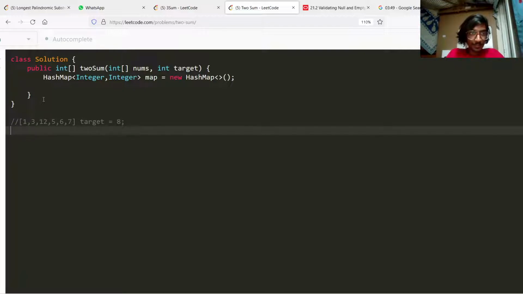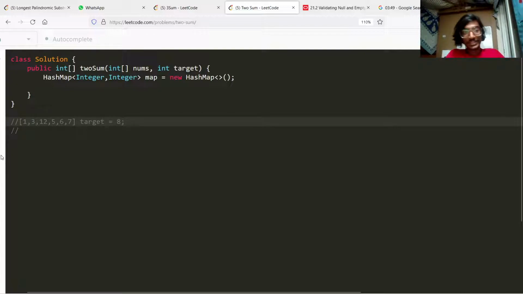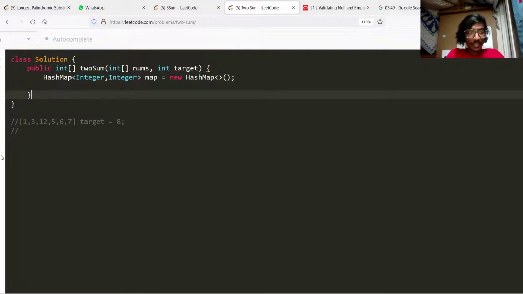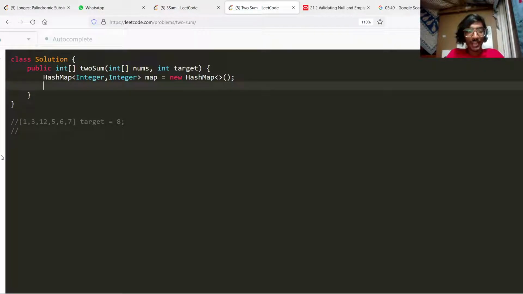So what would I do? 8 minus 1. If 8 minus 1 is present, for example we have 1 here, and imagine 1 is a possible candidate for the sum. So 8 minus 1 would be 7, so we would check if 7 is present. So we have multiple answers, but as you can see, the question says we can have only one solution. So our possible answer can be 1 and 7, basically their indexes we can keep. So that's one way. In this hash map, we would store the target minus each value, and we would take their respective indexes. And so we'll start.